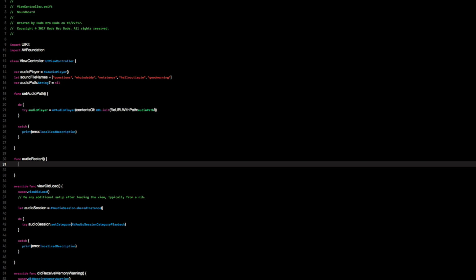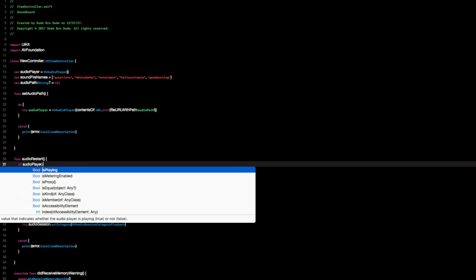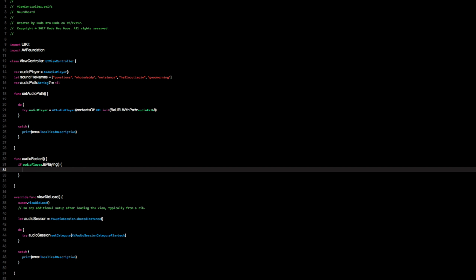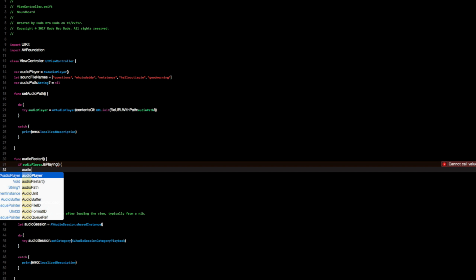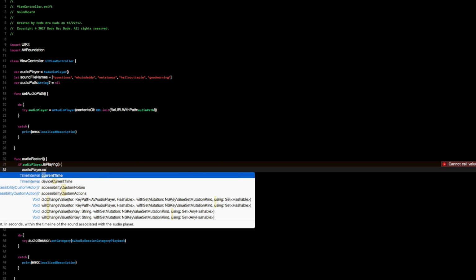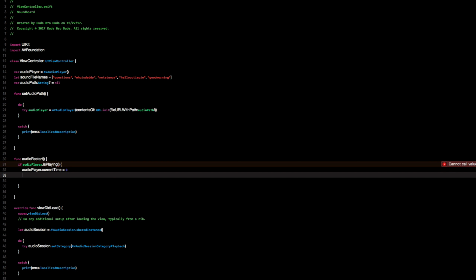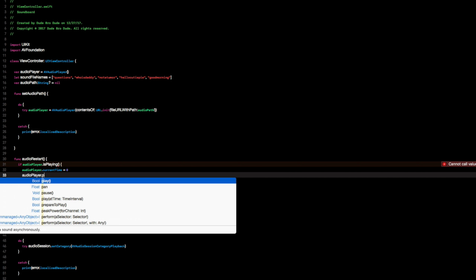Now if the audio player is playing, audioPlayer.currentTime is equal to 0, so this will start it right at the beginning, and then audioPlayer.play.